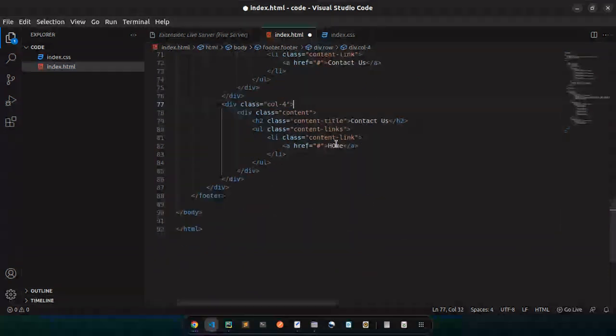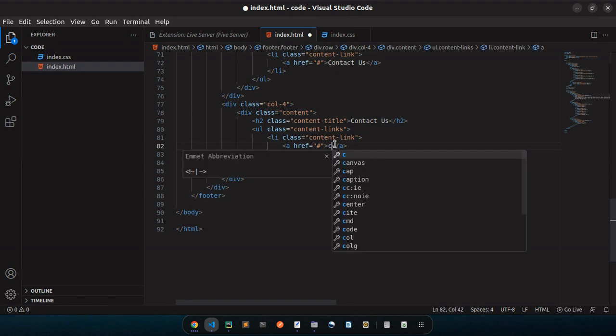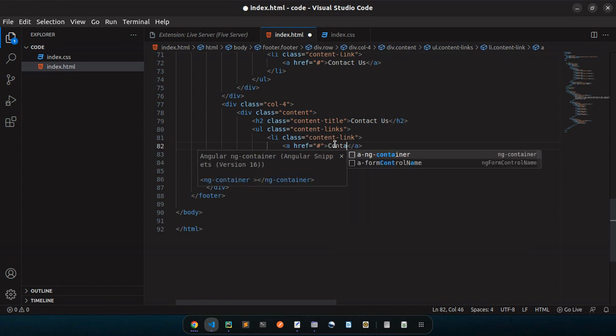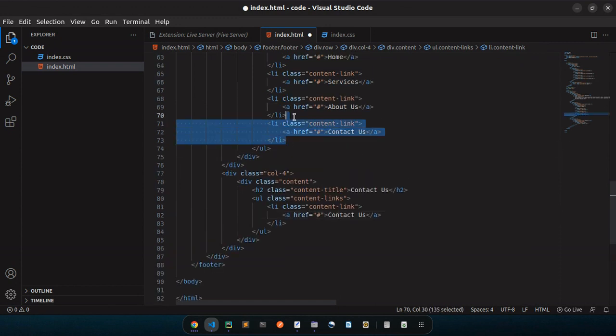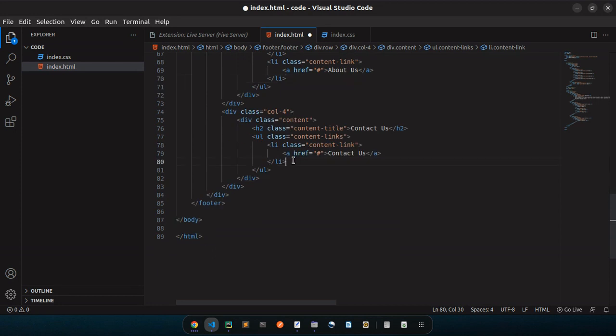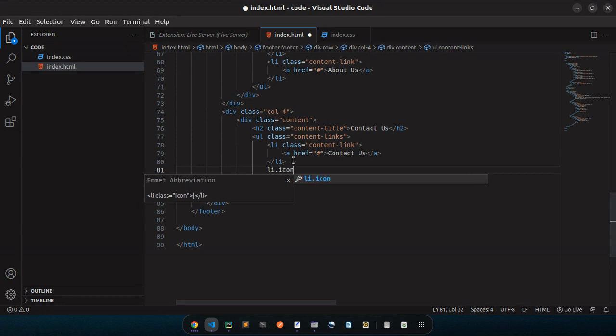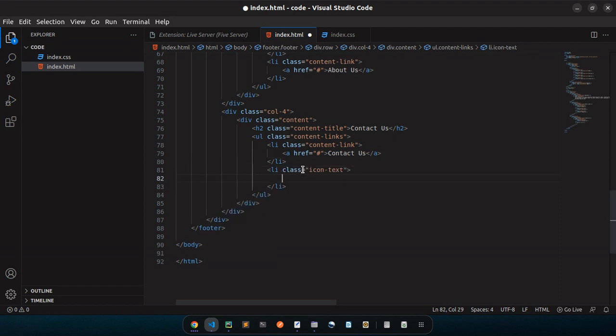And after that, I'm going to go to the contact us part, and I'm just going to do contact us links like that. I get rid of this one from here. And after this, I'm going to do an li dot icon-icon-text. We'll be having two things in the icon text.